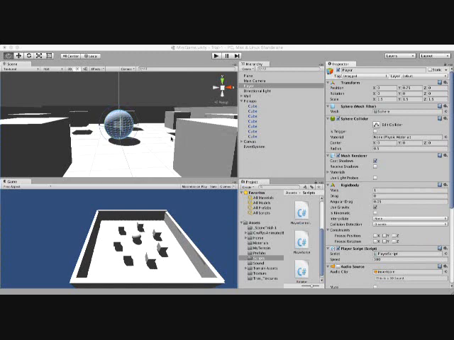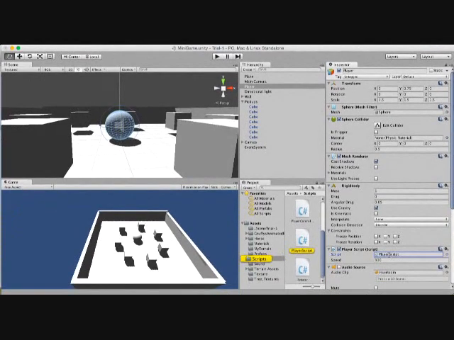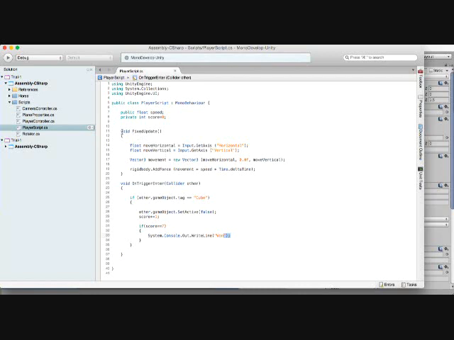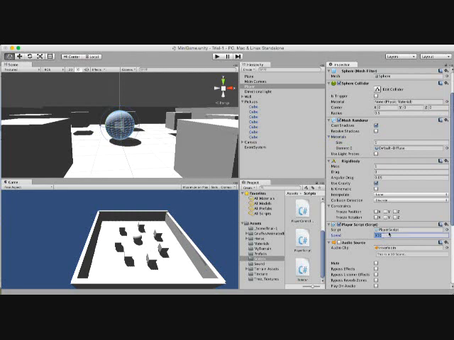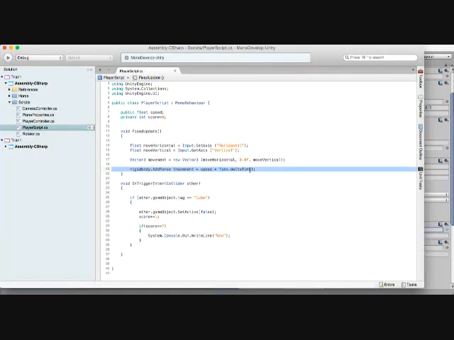So we'll go with the sphere and open the sphere script. This fixed update function works for the movement of the object. In the vertical and horizontal movement variables, we are getting the input from the keyboard for the movement of the object, and we are setting the y-axis to 0 because we want our object to move in the x and z directions. The speed we are setting from the gameplay option from outside, 300 speed. And delta time is for smooth movement of the object.